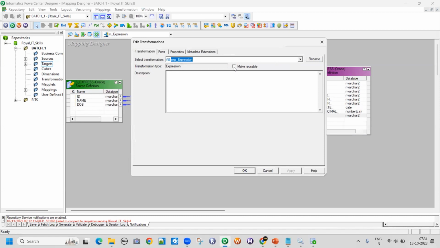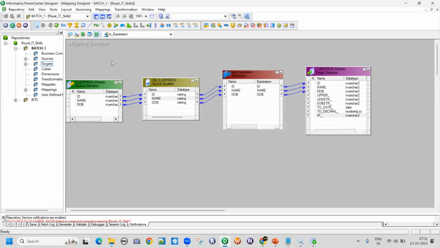If you make this reusable, what do you mean by reusable? Okay, I have this expression in this mapping. I want to use the same calculations in another mapping. So we can make it reusable instead of creating the same expression multiple times. In this mapping, next mapping also I'll go and create. No need.